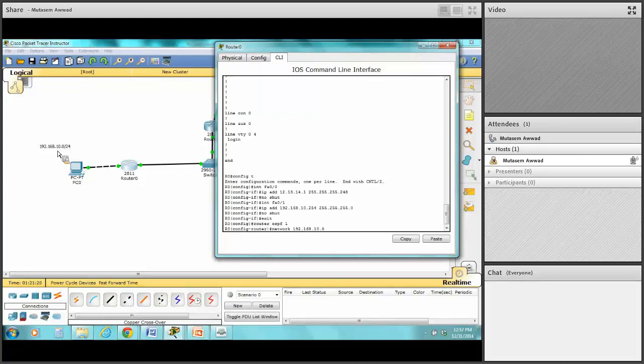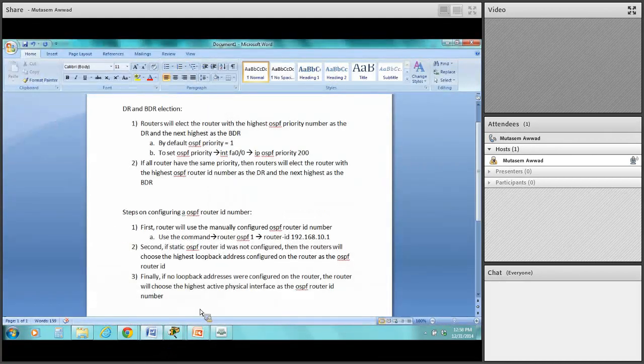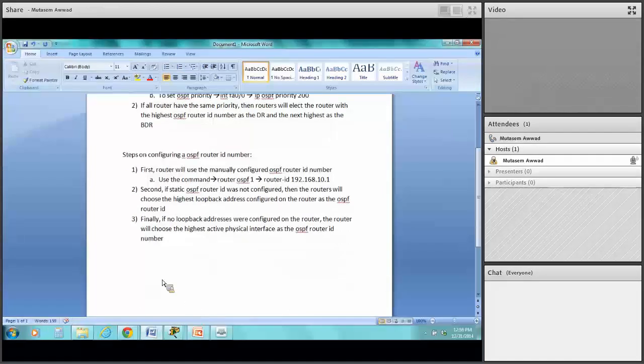Now with OSPF, you have to write something next to it called the wildcard. The wildcard is considered to be the inverse of the subnet mask address. What's the wildcard equal to? Here, I'll show you.